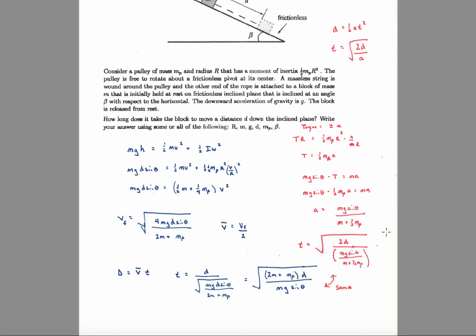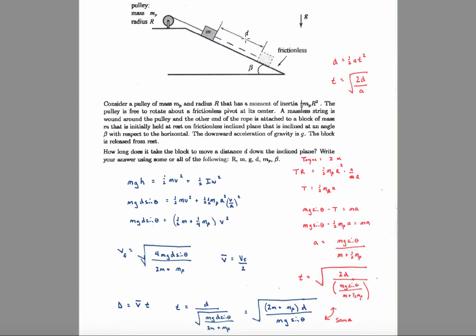So when you do torques and forces, you get an acceleration. And then if you know the acceleration, you know the time, because you know that the distance it flies down is equal to 1/2 a t squared. So just solve that for t, chuck in what you found for the acceleration, and then you get the same answer. And I know it's kind of ugly and it's in the abstract. It's okay. If I gave you numbers on this question, you should be able to do it. And then just take your time if it happens to be in the abstract.